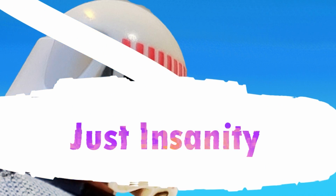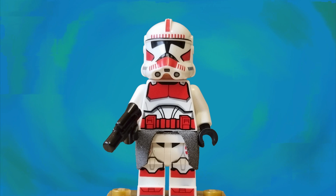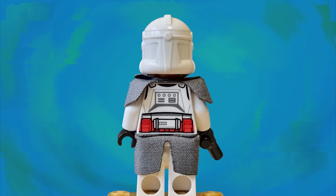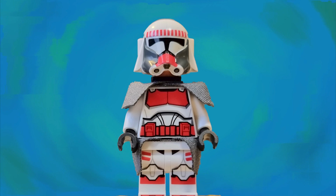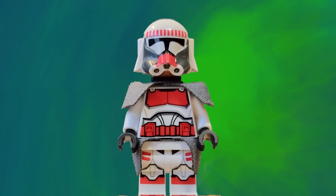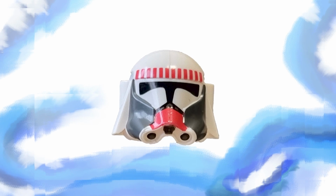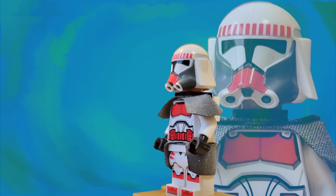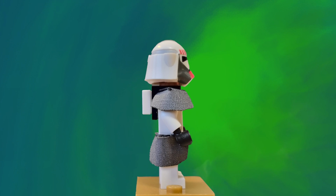Finally, it's time to go wild with all of the previous pieces I've laid out. What's stopping you from taking this already amazing shock trooper, adding a waist cape and a pauldron, a backpack, and finally the crowning piece, this custom molded heavy helmet. The Battlefront fan inside of me is screaming right now. This looks fantastic. Courtesy of Clone Army Customs, we have a Battlefront accurate helmet ripped straight out of the early 2000s, and also just an amazing looking helmet.